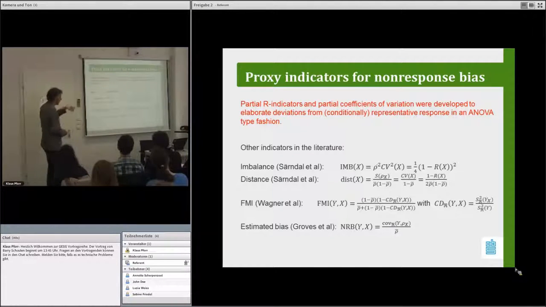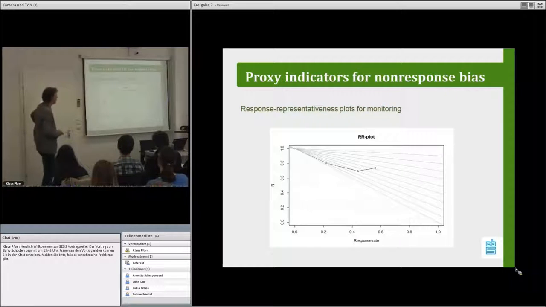So what we do in daily monitoring right now is we follow the response rate. On the y-axis, we have this R indicator, and we follow it in time. This is the pattern that we observed last month for the house rate, at various time points. The variables that go into these R indicators are fixed. We have a fixed set of variables that we use all the time.